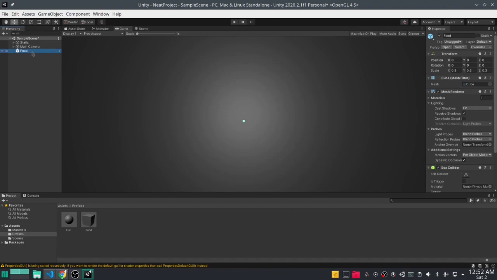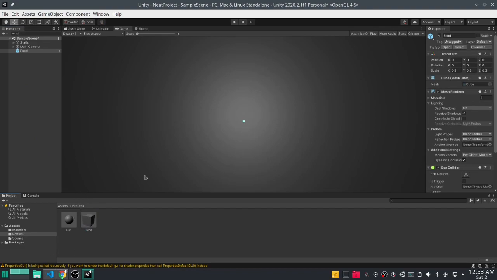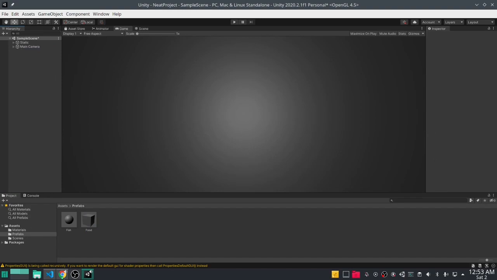Now, things might not look exactly the same from Windows to Manjaro to whatever else. But things like this should line up. Like the shaders, you guys might see different colors for the fish and the food, but you can see that my color is being transferred over. So I delete that and I add in food. It does have the shader attached to it, so it is blue, but it doesn't show it in the prefab. It's weird. Sometimes it does. I don't know. It's really weird. Anyways, okay, so that's done.